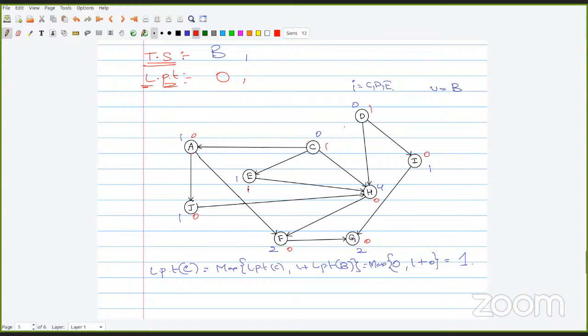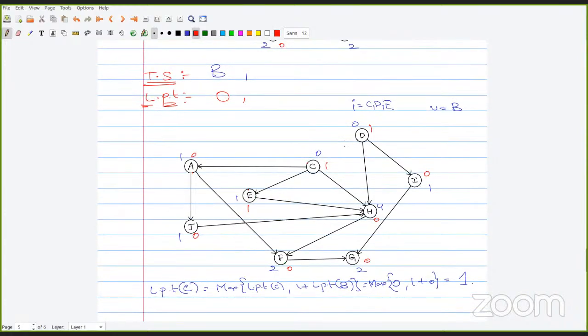Now what do we do? There are now two vertices which have in degree 0. In these cases, you randomly choose. If nothing is mentioned in the question, you choose either C or D, whichever you like.